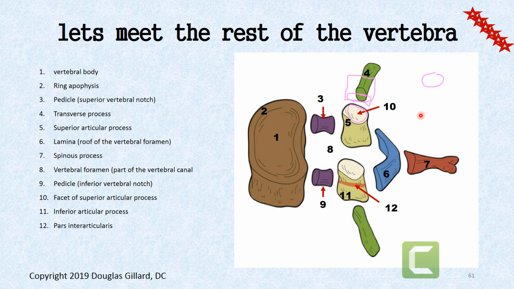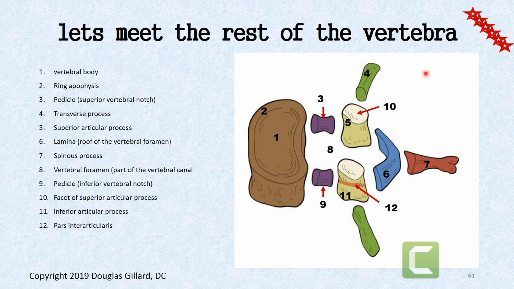So the superior articular process and the inferior articular process form the zygapophyseal joint, or the Z joint. Unfortunately, in the world, we call this the facet joint, which is a terrible term because you have these little pads of articular cartilage, which are usually covered with a synovial membrane. You have those all over the body. The tibial plateau has them. The inferior end of the tibia has them. They're everywhere, these little pads of cartilage. So those are called facets, or articular pads of articular cartilage.